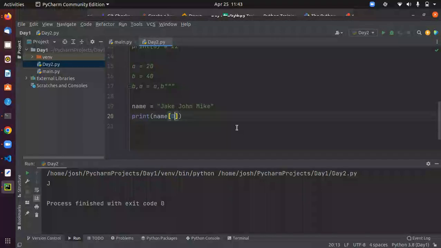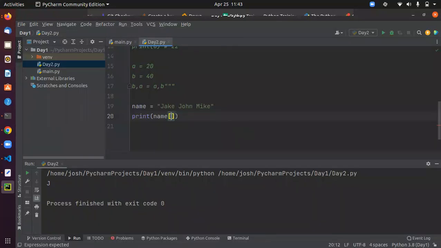Now there is another way of accessing. Typically we go from 0 to the complete length. Let's say there is a length of 10 in a string. To access the last element, we can write string and then square bracket and the last index. But what if we don't know the length and we want to print the last character of the string? Python can access elements in reverse order also.